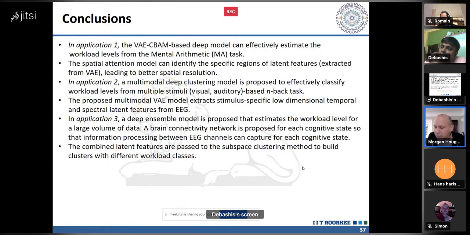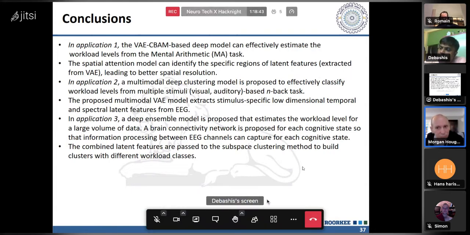But I wanted to see, in terms of the performance measures, you talked about analyzing the physiological measures. Did you try to bring in the performance measures? I'm sure you excluded trials where they got the arithmetic wrong, or what did you do with that?